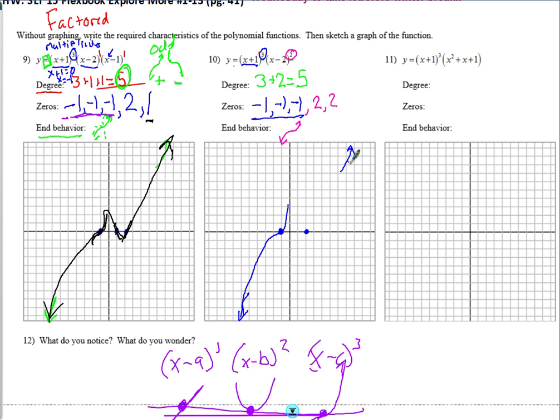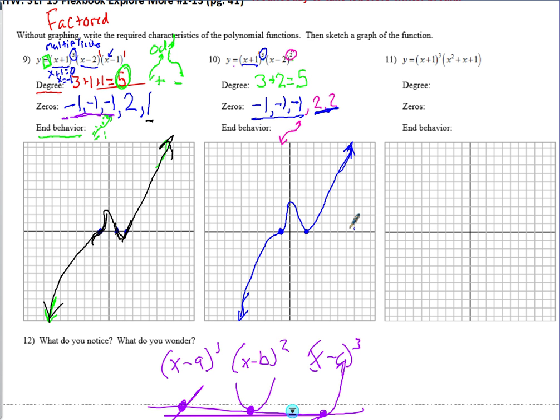Well, then you're like, well, how are we going to get back up here if we have to go back through this x-intercept? Well, the multiplicity for 2 is 2. So that tells us instead of going straight through, instead of discoing through, we are actually just going to tap it like a parabola. And after we tap it, see how we didn't cross the x-axis? We're just going to head back up towards infinity. And so this is what you should have gotten for your second graph. You get a disco go through at -1, comes back around and parabolas at 2, and then heads off to infinity.